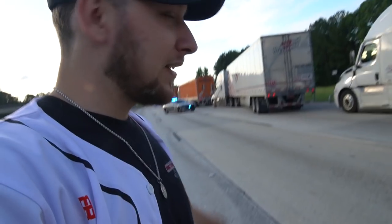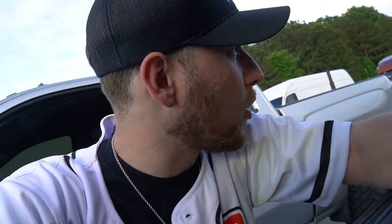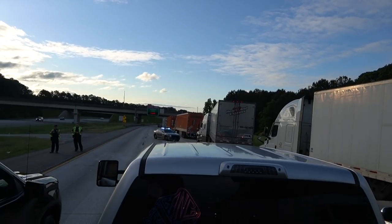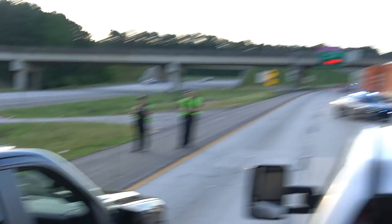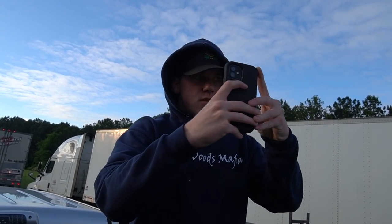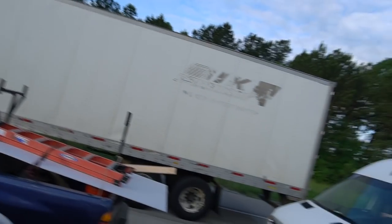There's a wreck down this way. We tried to look, this is my moment. I'm gonna be honest with you guys. This is the one moment where cops are so annoying to me, because I'm literally looking at the median to where we could turn around and go back through Stockbridge, but they're not letting us go through for whatever reason. You can see how we're stopped up here, right? And we got our cops over here and our median, and they're not letting us go through the median.